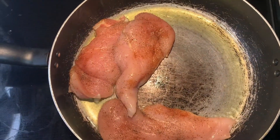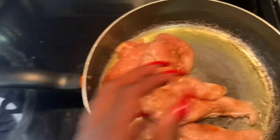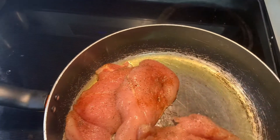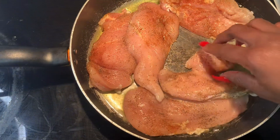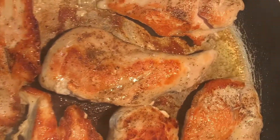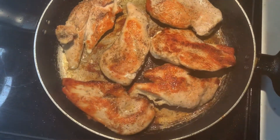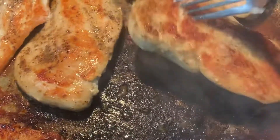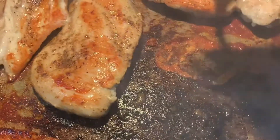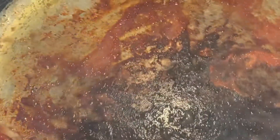Go ahead and lay all six pieces of chicken in the pan — you can squeeze them in. I'm using a pretty big pan. I'm gonna let that cook and brown on each side thoroughly to your liking. Once it's cooked through and browned on each side, go ahead and remove them. I'm putting them on a plate, and those little brown bits left in the pan — we're gonna need those in just a few minutes for the sauce.